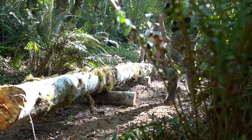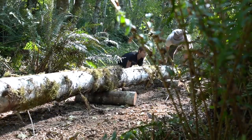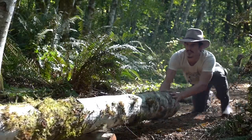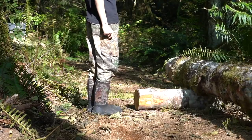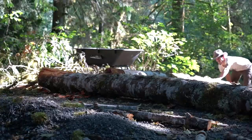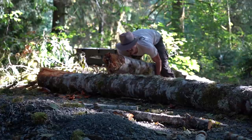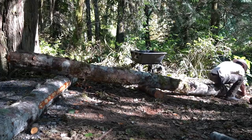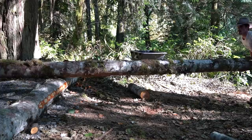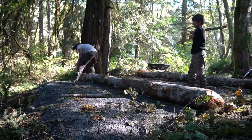Hey, come over here. I'm gonna pick this up and shift it. I want you to move this log over here, okay? Ready? There you go. All right, that's good. Oh, that's gonna fall off. It's okay. Pull. There you go. One, two, three. There we go. I don't want to drop this on your foot.